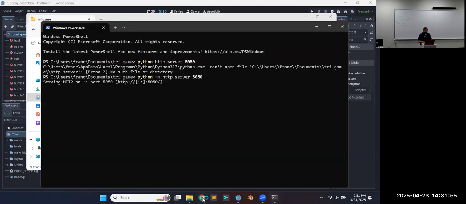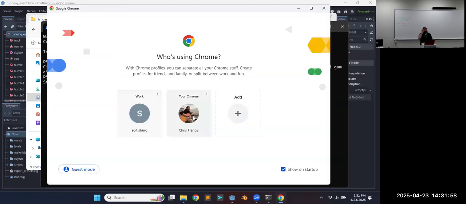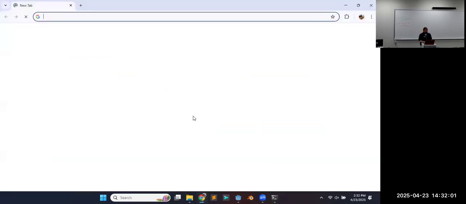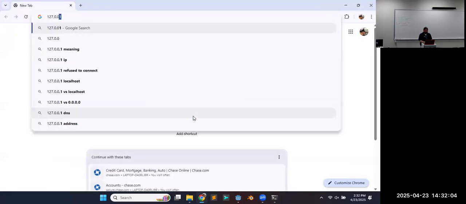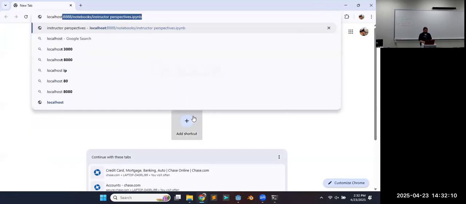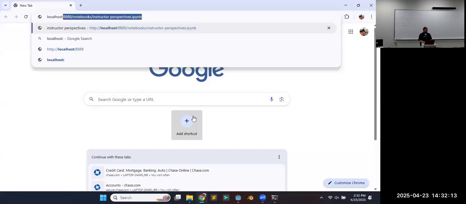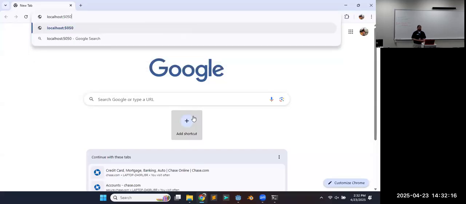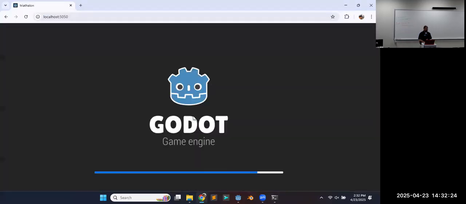So now if we just open a browser and navigate to our own machine, there's a special address, 127.0.0.1, which is always going to be the machine you're on, also known as localhost. And then a colon for the port number. I think I put 5050. So we navigate to the web server operating on our own machine, and what port we want, and then it should open up that index.html file. If it's called something else, you'll have to put a slash and then the file name. Hopefully everybody's seen that before.